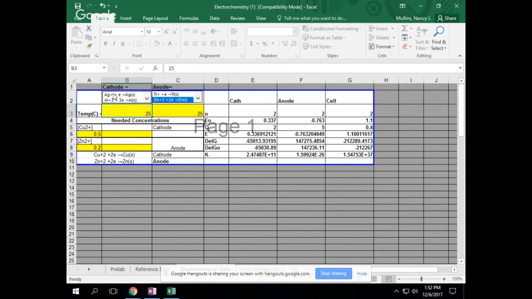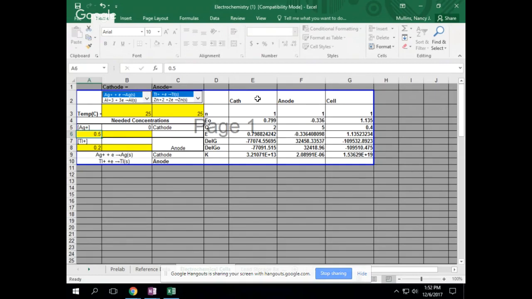So let's say that my cathode is the silver reaction and my anode is the thallium reaction. It's going to ask you what was the temperature you're operating in. Anything that's yellow, you can type in. Any of the rest of the cell, you can't. For this cell, I'm going to need to know what the concentration is. And so it's just whatever numbers were there when I was working with this the last time, that's the one it saved. So what concentration of silver, what concentration of thallium-1.